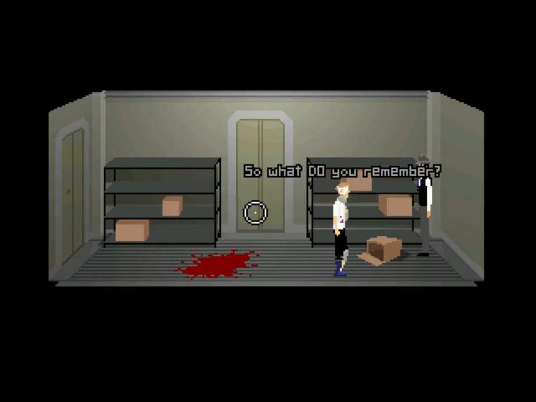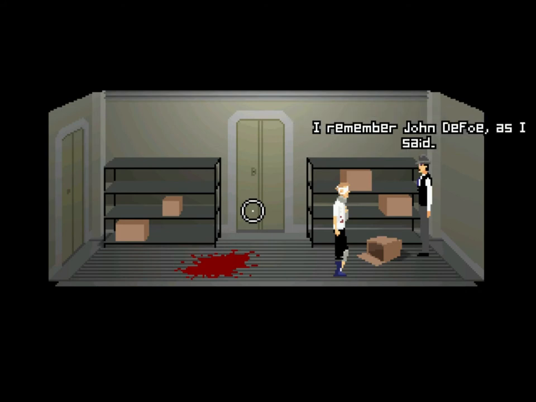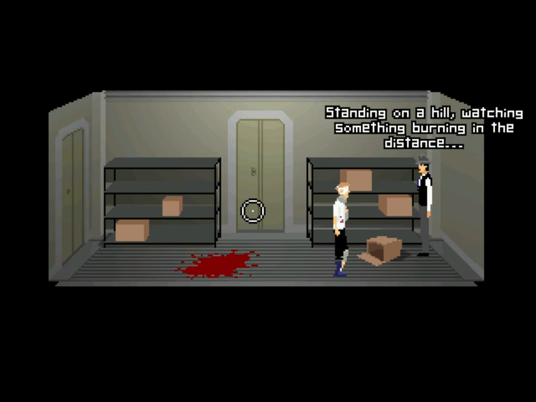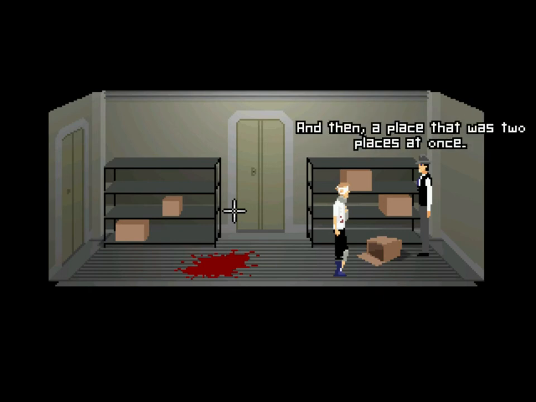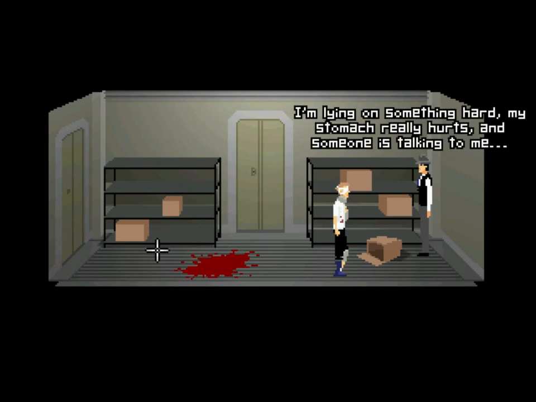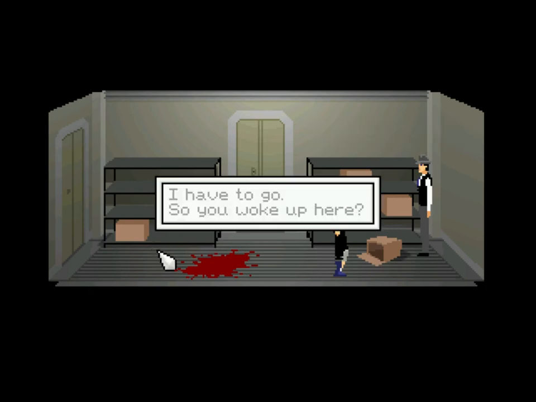So what do you remember? Not much. A few flashes now and then, images and sounds, no dates or details attached. I remember John Defoe, as I said. And from that name, a few other memories return. Standing on a hill, watching something burning in the distance. My hands covered in blood. And then, a place that was two places at once. I'm lying on something hard, my stomach really hurts, and someone is talking to me. But it's mostly a fog, up until the moment I woke up here.